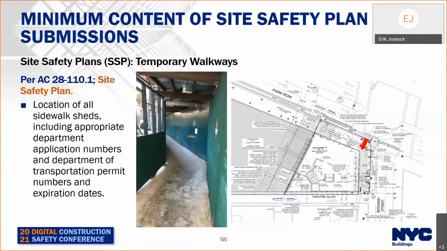2, enclosed along the side facing the site with a solid fence that meets the requirements of section 3307.7. Where the sidewalk shed or equivalent overhead protection extends beyond the height of the fence, the gap shall be enclosed with a wire screen comprised of not less than number 18 gauge wire mesh or equivalent synthetic netting with openings in the wire or synthetic mesh no larger than ½ inch.